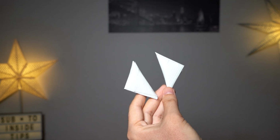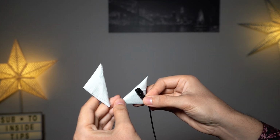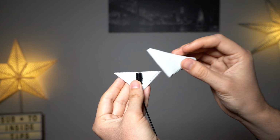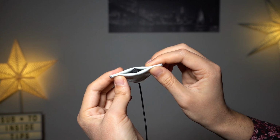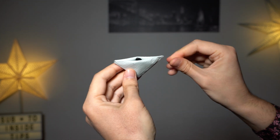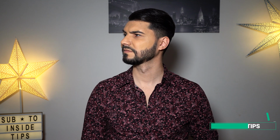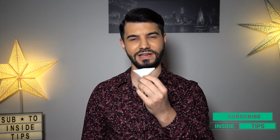Now just take your lavalier mic and place it on one side of this triangle. And now place the other triangle right on top. And all this thing needs to look like this. Ta-da! Yes, we have this shape, and we have here the lavalier mic.